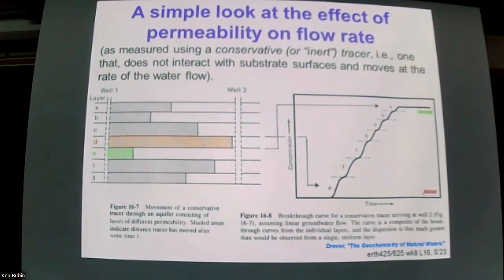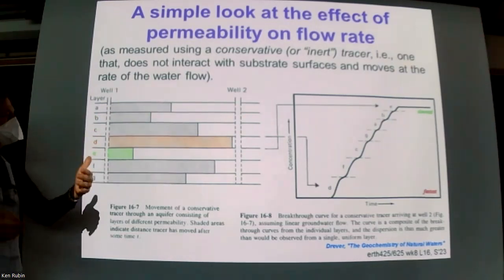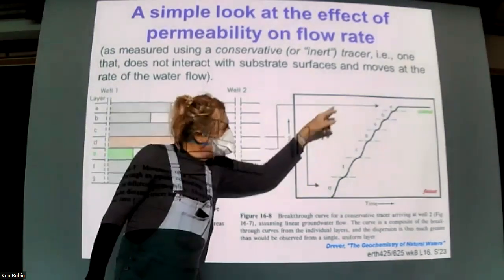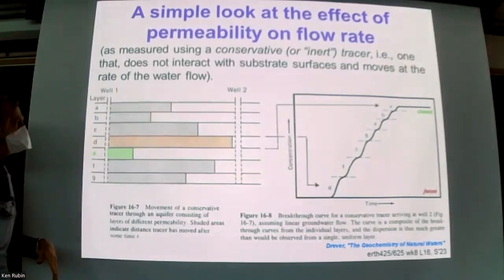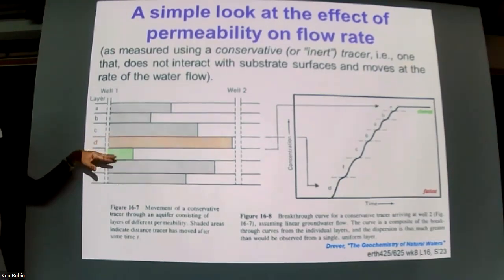We'll talk a little bit more about how that works out, but as it turns out, you can also have processes that cause these chemicals to disperse as they flow along their pathway, especially by interacting with grains. And then that dispersal process attenuates the flow of the chemical relative to the flow of water and gives us these kind of variable effects. And we see all these other layers in between E and D falling out somewhere in between, which tells us that if a contaminant gets into the subsurface, there may be certain horizons in the subsurface where it's preferred to flow very quickly and others where it's not.